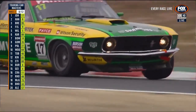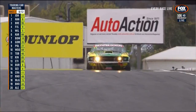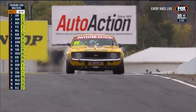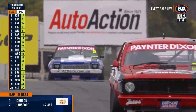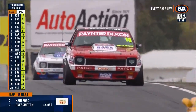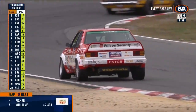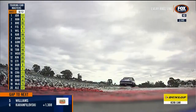Gary Rogers would be well suited to Touring Car Masters. I can see a GRM entered car of some type in this category. Dick Johnson is heavily involved in Team Johnson. It's been a huge success, a program that was launched at the Adelaide 500 last year, with Steve's wife Bree heavily involved in the branding and marketing side of it as well. Stevie's son Jet, I reckon, is a potential driver at some point down the road. He's karting at the moment. But it's a cool program. The fans have really embraced it, as they have John Bowe in Touring Car Masters. And they will have an XT Falcon on the racetrack next year.